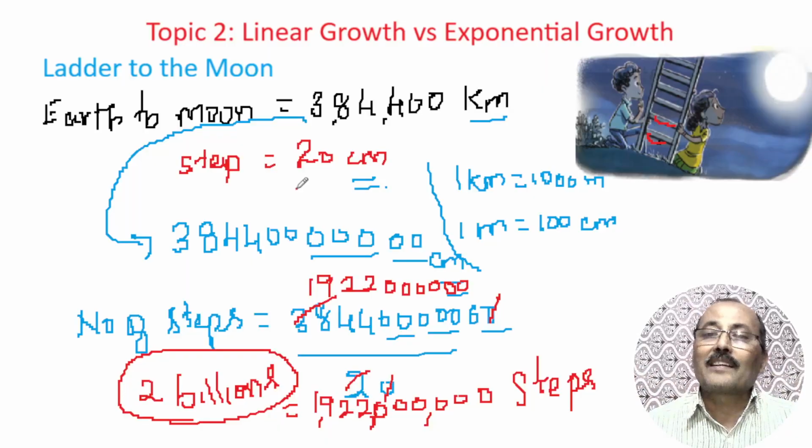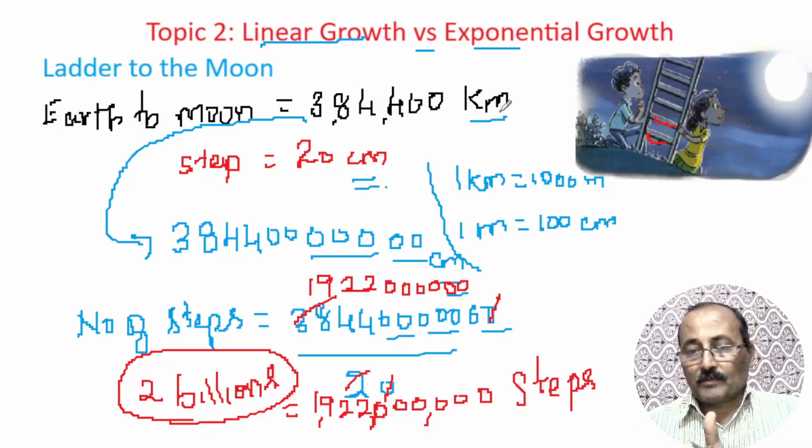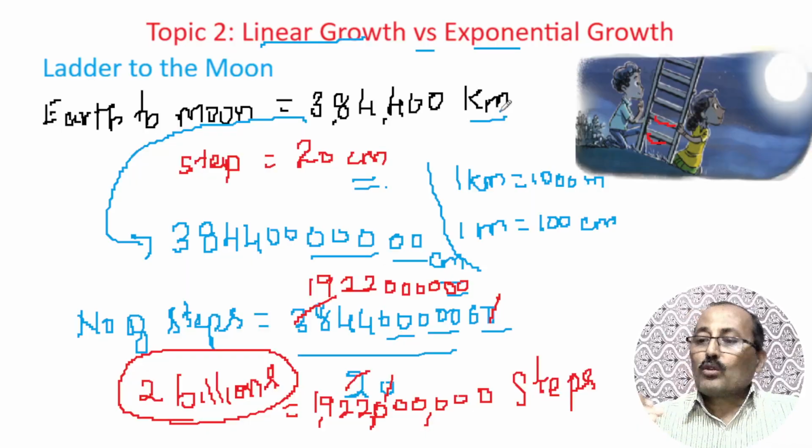What is the concept here? Conversions, division. From kilometer to centimeter or centimeter to kilometer. Convert it and finish it off. Are you clear? That's all. This question is over. What is here? It is a linear growth we have seen. What is meant by linear growth versus exponential growth? This is called linear growth: 1 again it is added. 1 step 20, 2 steps 40 centimeter, 3 steps 60, like that.